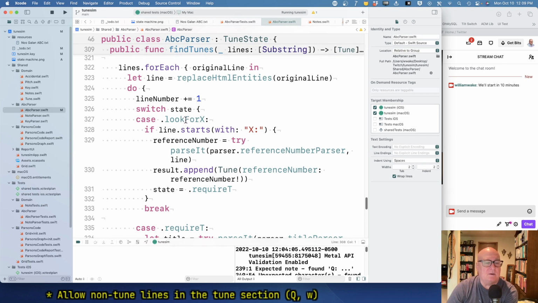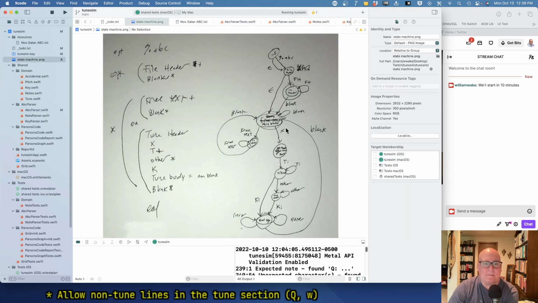Okay, so we have look for X. I think this is really more like the skip blanks. So we're at this point, and we're looking for an X, and we're just going to skip until we get it. I don't even know. It might not even be skipping non-blank lines, but look for X is really what I've called skip blanks.